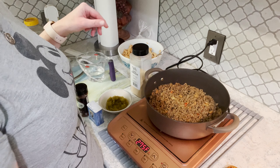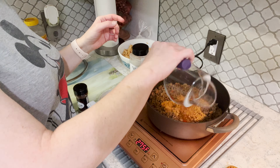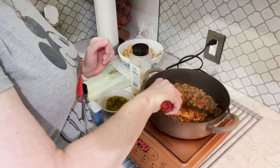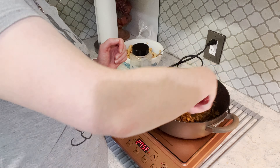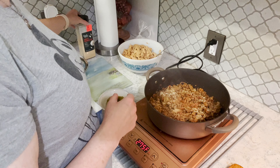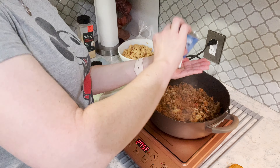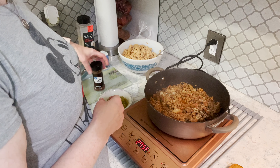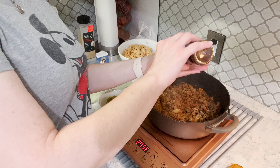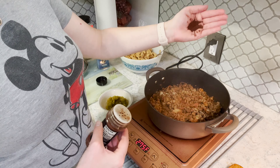Add three-quarters of a cup of water and give that a good stir. You might have to add a little bit more water as you go along — you don't want it too dry. And of course, Gary's Kitchen style, you've got to add some garlic — about a quarter of a shovel. And a teaspoon of black pepper — actually about a half teaspoon — and about a teaspoon of chili powder. It smells really delicious, even eating it right out of the container.